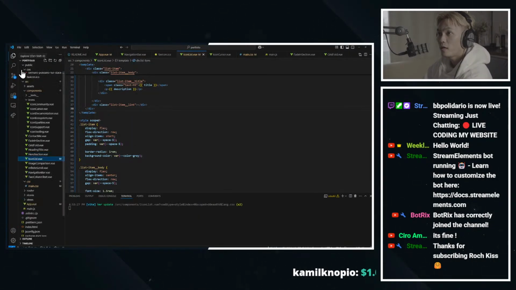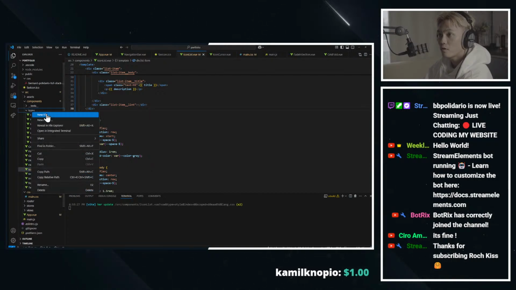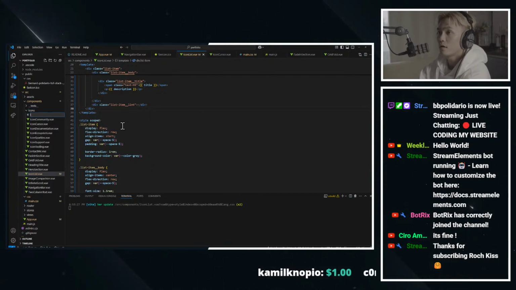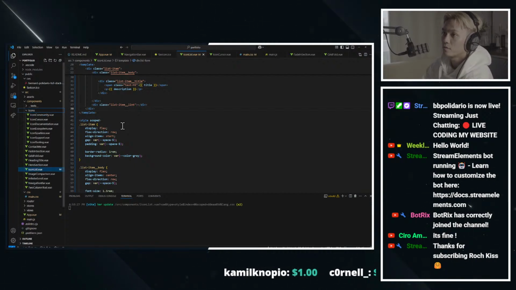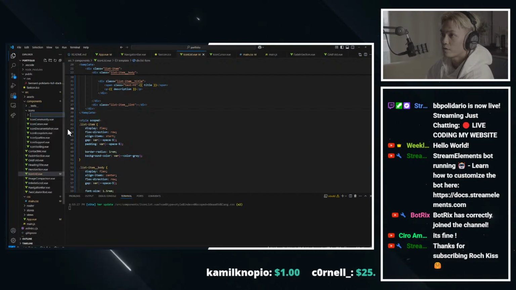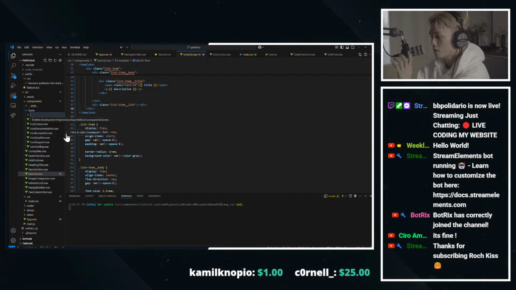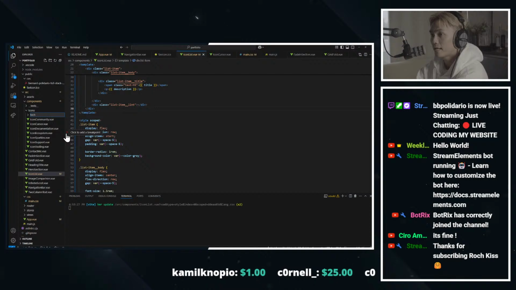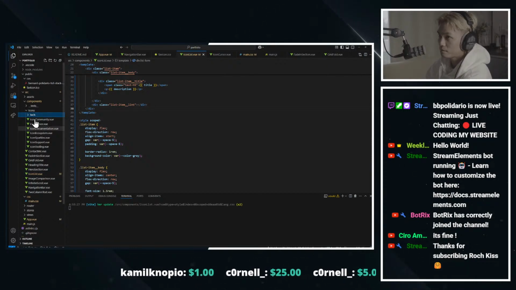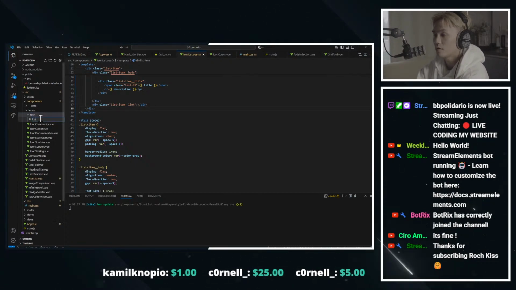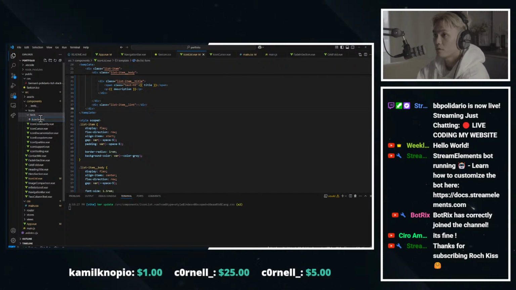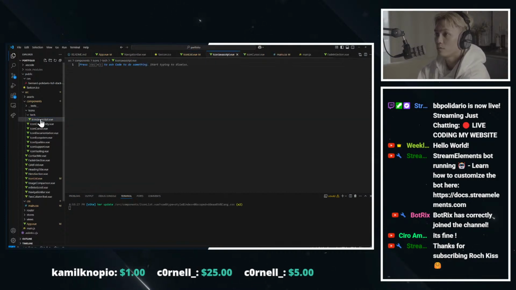Let's go back here, create a new icon component. Icon JavaScript. You know what? It's getting a lot now, so I'm going to create a new folder. I'll call it tech. Tech icons. Create a new file, IconJavaScript.vue.